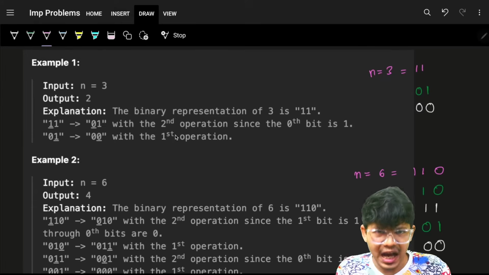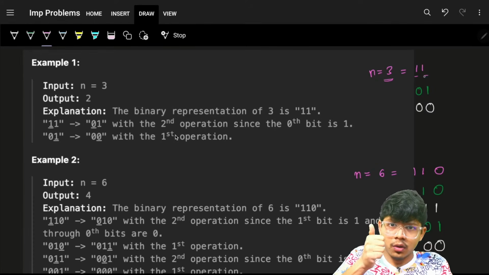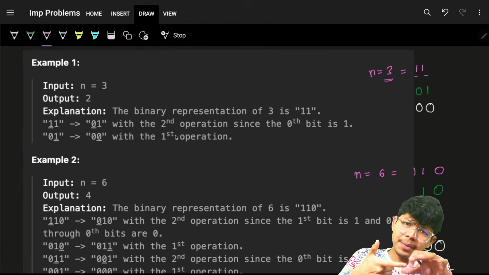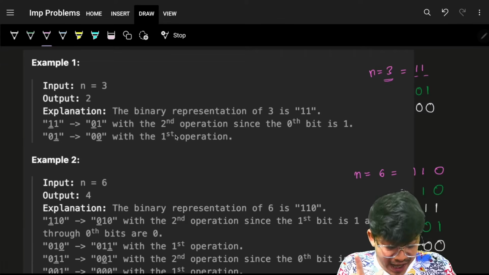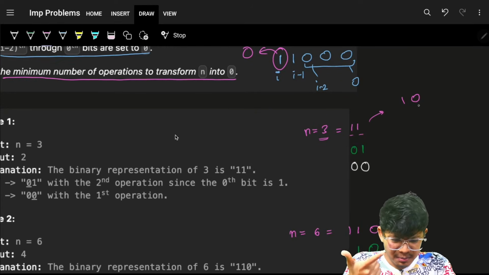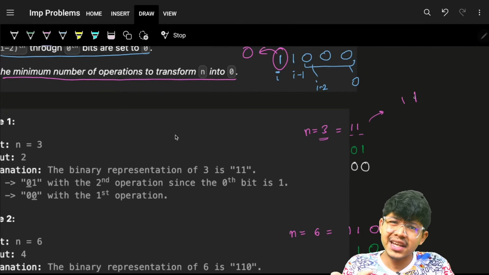So we will have the number n as 3. We can represent the number in binary form, which is 1 1. Now, first option or second option, which option to choose? Again, in the example itself, let's think which option we'll choose. If I choose option number 1, then I will replace this 1 1 with a 1 0, right? But then to replace this, I ultimately also need to make a 1 again. So it's a flaw point.